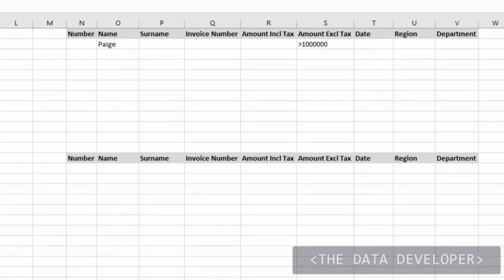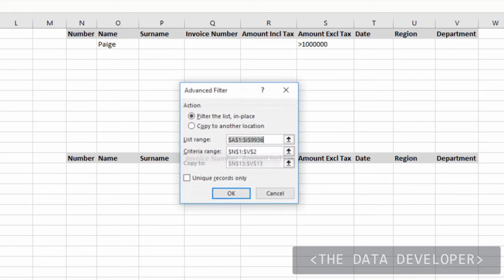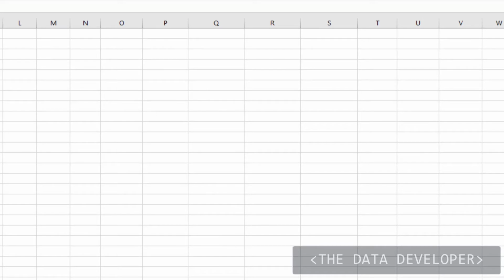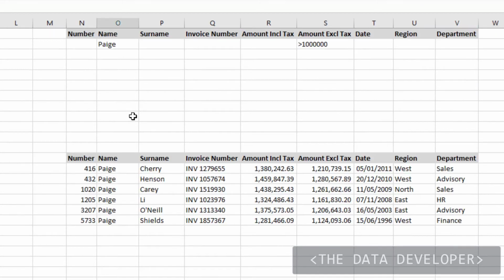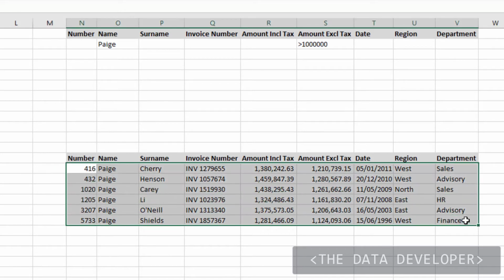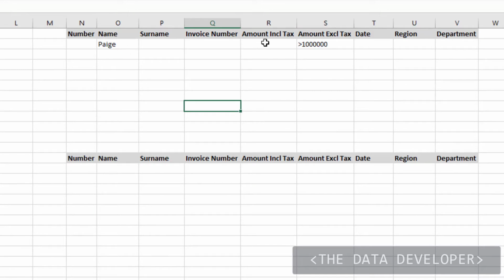must be fulfilled. So if I click on advanced filtering again, let's copy it to another place, click OK, and if you look at the data now, you will notice that there's Page and there is only these 6 rows, because this is only items where a person named Page had more than 1 million. If you want to say the name must either be Page or 1 million, you just move this name one down. So now it's in its own row.